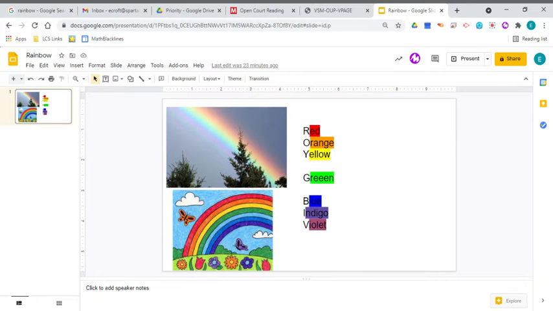All right, Rainbow Stew. And I've included this picture. This is a drawing of a rainbow, and you can see the colors very clearly in that picture. And then this is an actual photograph of a rainbow. And you can notice that the colors kind of blend together. The lines aren't as sharp and divided as they are in the drawing. Now, I have written here Roy G. Biv. And Roy G. Biv is an acronym that we use to remember the colors of the rainbow: red, orange, yellow, green, blue, indigo, and violet.